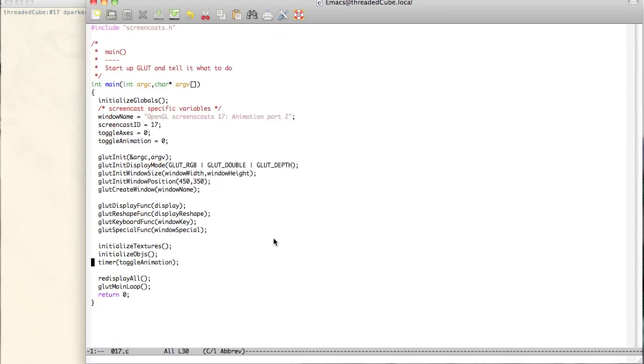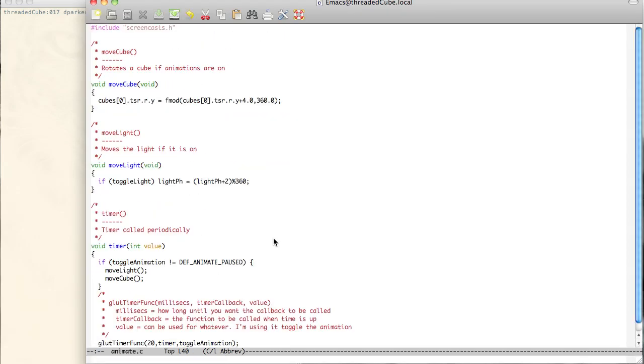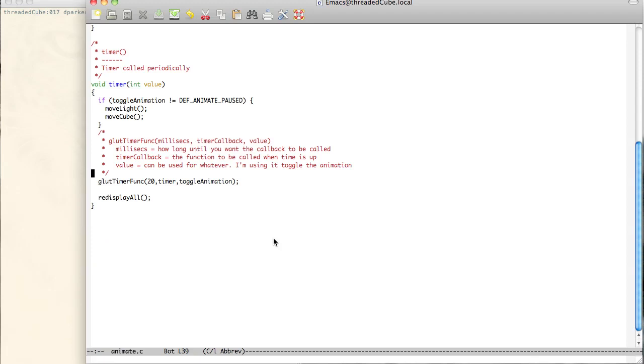And finally, animation. How has animation changed? We're calling that timer function with the toggle, initially set to paused, so we're not moving anything when we load up. Then we call glutTimerFunc, which takes the milliseconds to wait, the callback which is the timer itself, and the value.